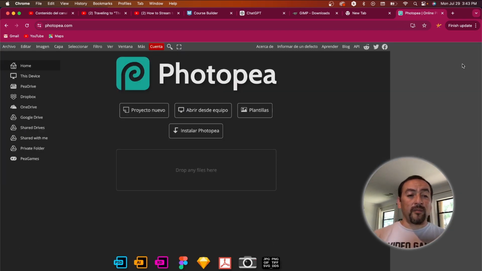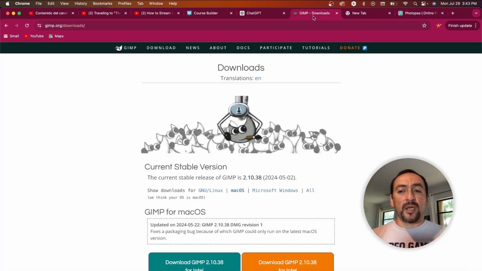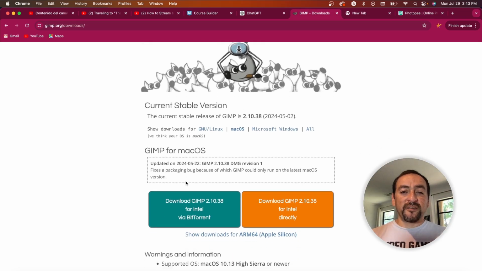A lot of the command tools have a different look and feel, but the functionality is pretty much the same as in Photoshop. Photopea is an online tool, and GIMP is a tool that you can download to your computer.